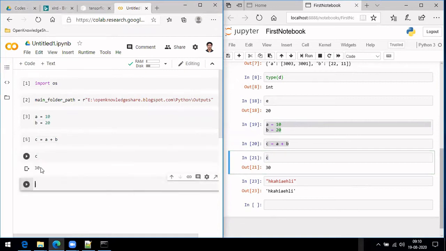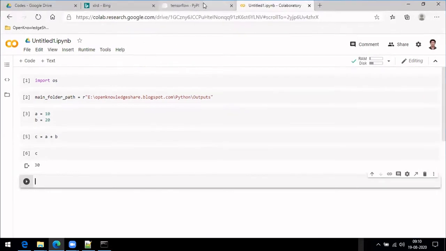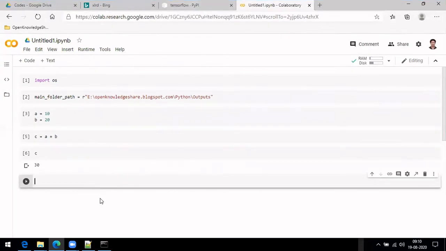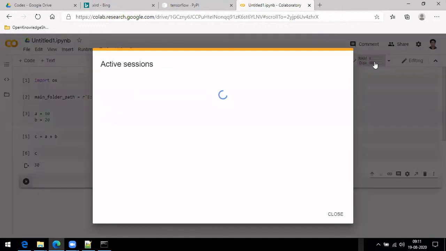See, you are able to compute it, right? You don't have Python installed in your system. It's not even like you can do it inside your mobile as well. You open this URL and then start typing these things. You'll be able to do it on any device where you have a browser that supports Google Colab. So this is one good thing.